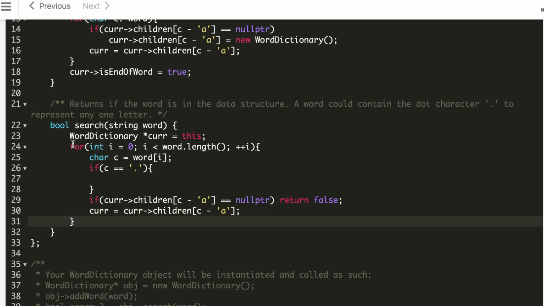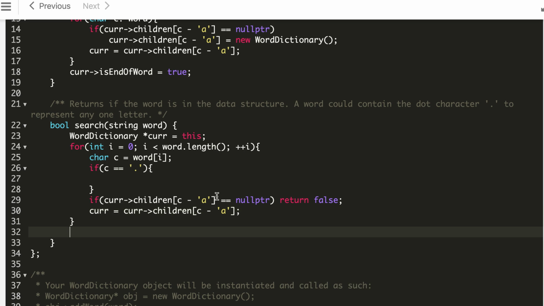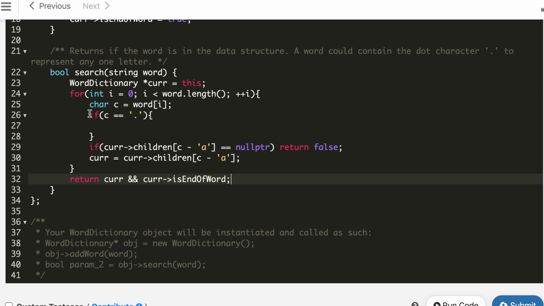And then in the end, if we did not encounter this situation, that is all the characters were found, then we just need to check if is end of word is true or not for current. So return current is not null, and is end of word. So this will work provided there is no dot character.